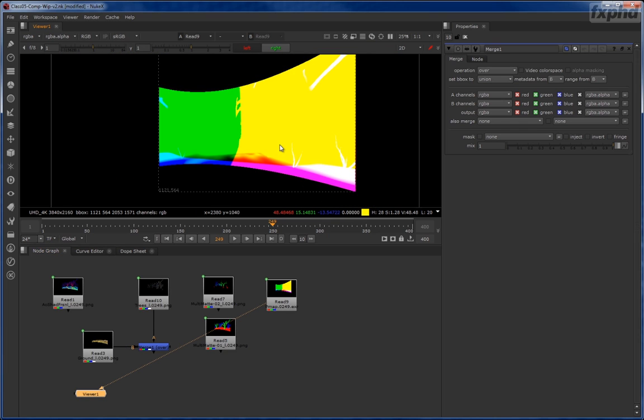So this is a great pass to get dimensional information of where the locations of certain things are in Nuke, as well as we're going to use it to create a different kind of fog pass. The main reason that I'm going to use this to create fog is because we have a moving camera, and fog is generally dependent on the position of the camera.